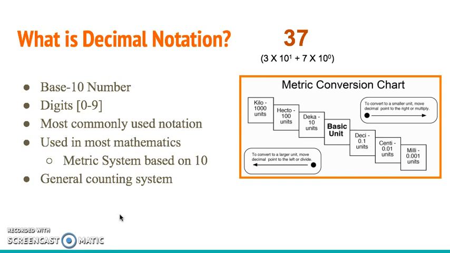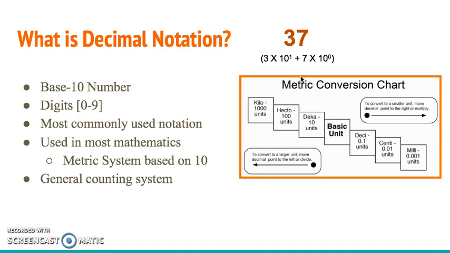What is a decimal number? A decimal number is a base 10 number, meaning that it uses the digits 0 through 9 to represent each digit. In the top right, you can see a common number, 37, where 7 is in the 0th place, and that means it's 7 times 10 to the 0 to hold that place. In the tens place, you have 3 times 10 to the 1st, which means it's 30 in that place.